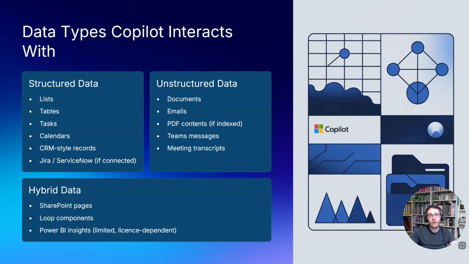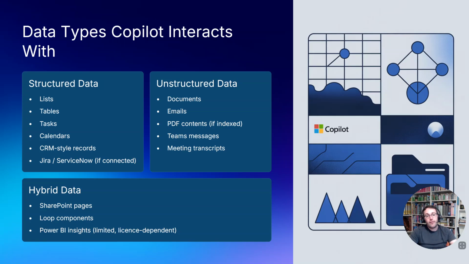What's unstructured? The content within documents, the content within emails, even the content within PDF content, Teams meeting transcripts. This is classed as unstructured data. It's data that isn't defined with metadata columns, predefined outputs. This is all information that's been fine-tuned and drafted by ourselves in a document. It can read that information, it can interact with it, it can manipulate it if you request it to.